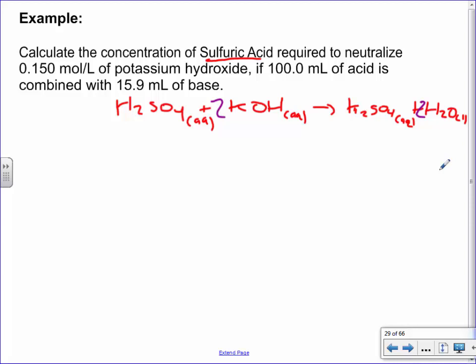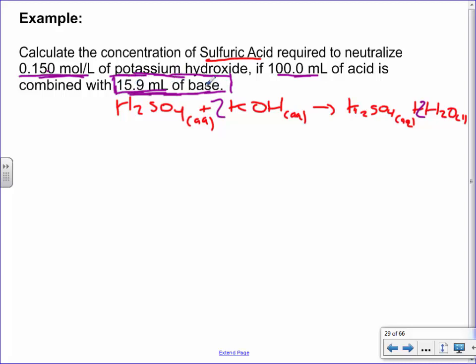Now, I threw this one as my last one here because sometimes kids will get stumped and go, okay, well, which number should I start with? I can tell you which number you shouldn't start with. Don't start with this one right here. Don't start with your ratio, because you use your ratios to cancel out units. But then the issue is, should I start with the 100 milliliters of acid or the 15.9 milliliters of base? It actually does make a difference. The correct answer is start with the base. And I'll show you why as we start going.